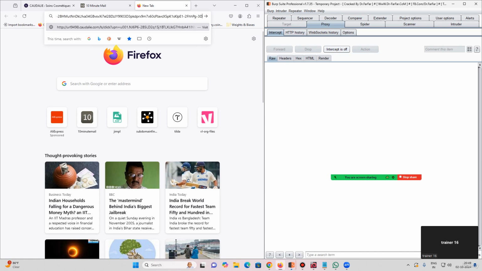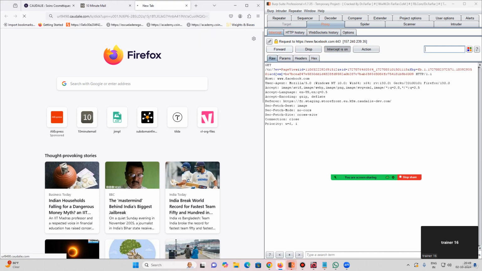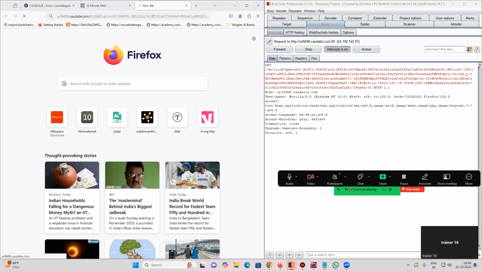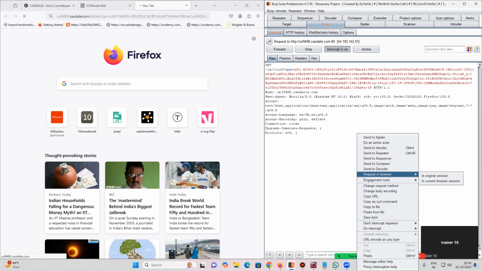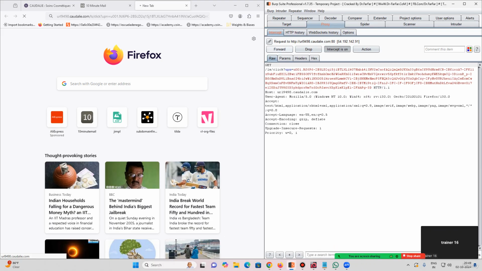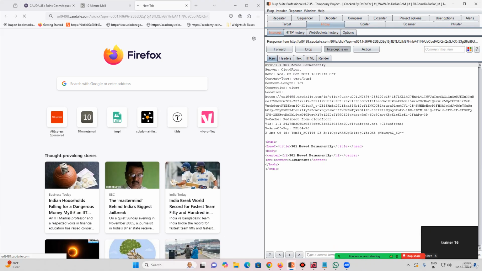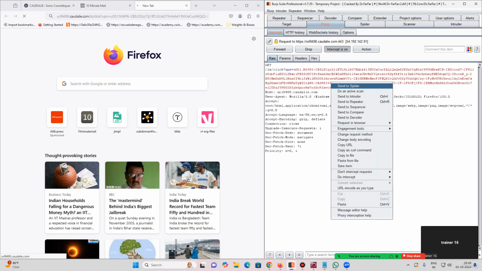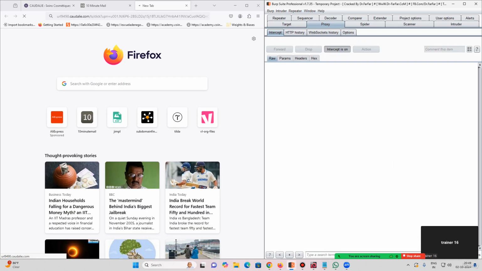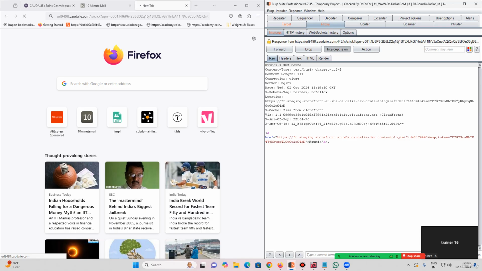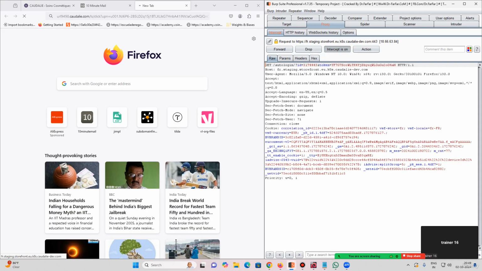So if I log out from here, I want to analyze that link better. I logged out from here. If I capture this request, I analyze it right here. A response to this request, it says moved permanently. It would open right here. In it, it has the ID, it has the token, and let's see if it logs us in. In the auto login, it has this particular parameters.